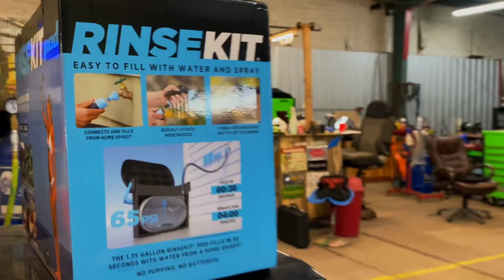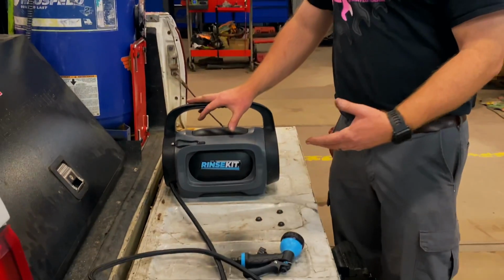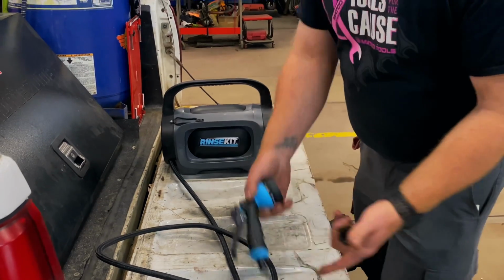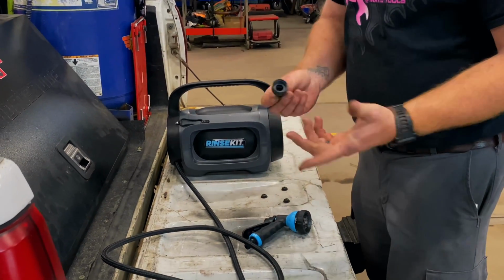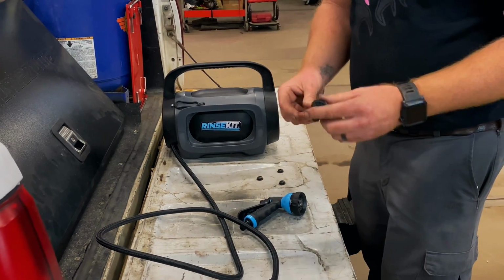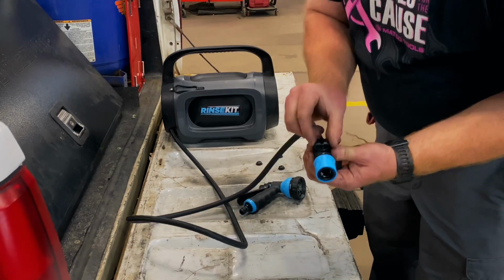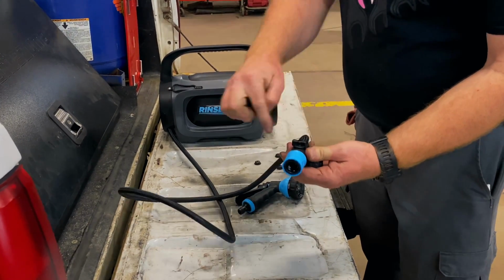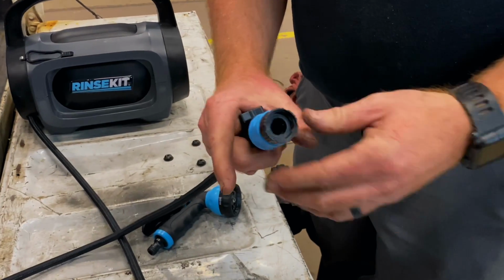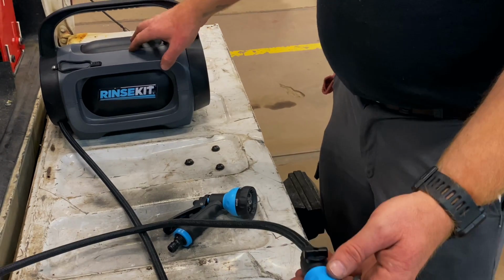So let's take a look at the product, and here's what it looks like. This is the actual pod itself. When you get it, this will be connected to your hose, but I'm going to show you how it fills up. I've already got this one pre-filled. You just screw this on your water hose or sink if you've got a threaded connection, and you turn your valve to the off position, which will be horizontal. Pull the quick connect back and it's connected. Turn your water on, open the valve, and it pressurizes inside the pod.